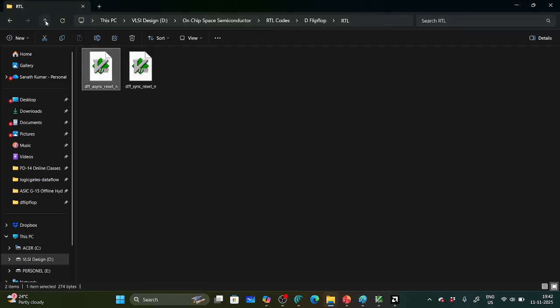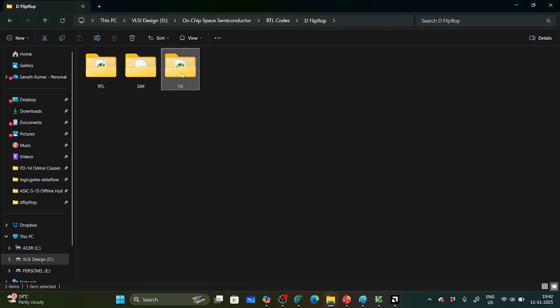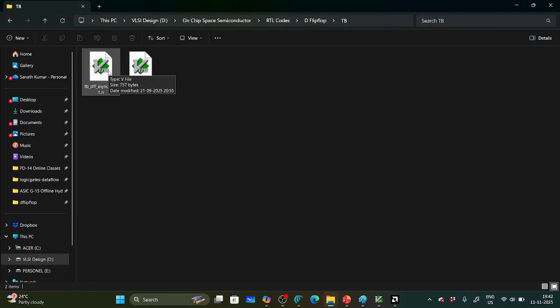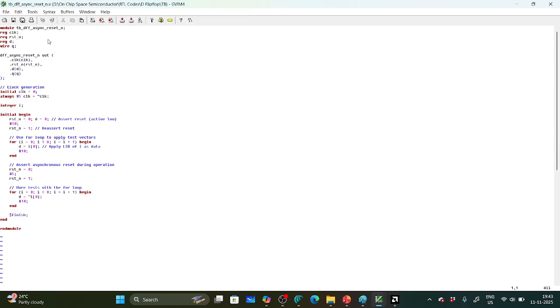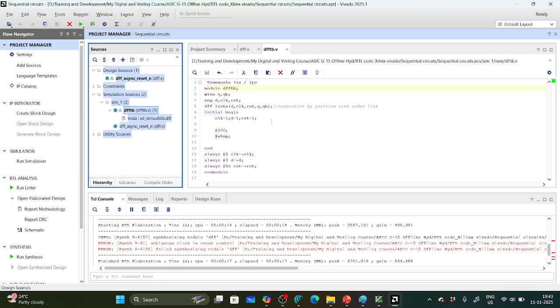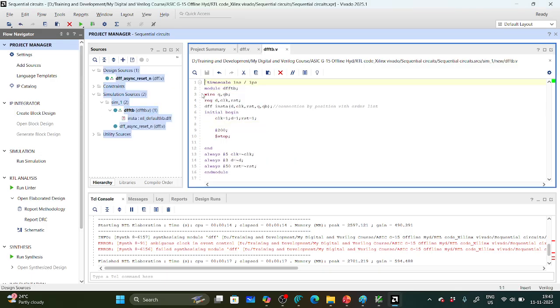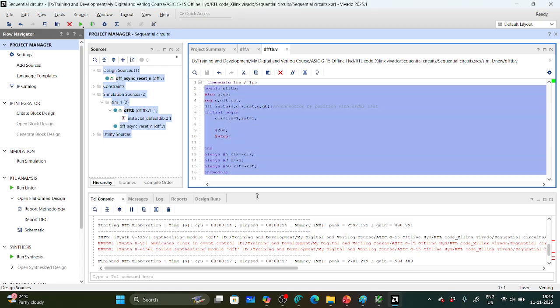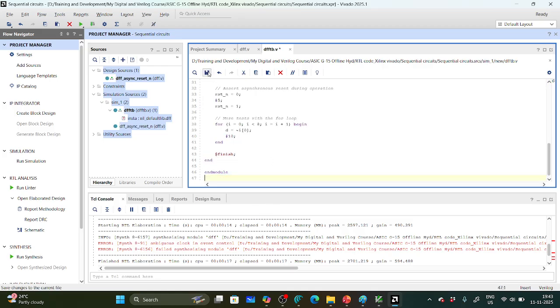Second, the test bench: the TB file for D flip flop asynchronous. This is asynchronous reset. This one test bench, copy this and save this file.